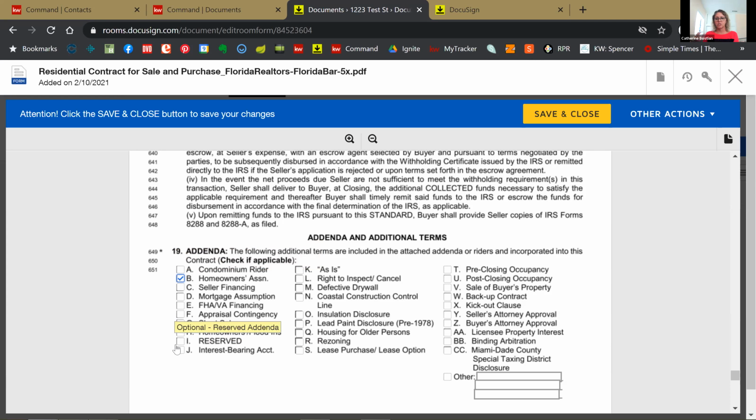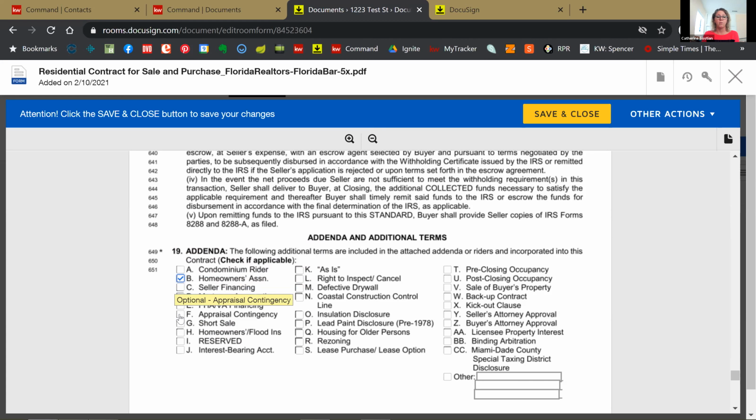This continues to be an issue. Suppose you had an appraisal contingency that you didn't check off, and then you had a problem with the appraisal and the seller fought you on it and you wound up in court. The appraisal contingency would not be showing as part of the contract unless this is checked. So you want to make sure that you're putting everything in there that you need.